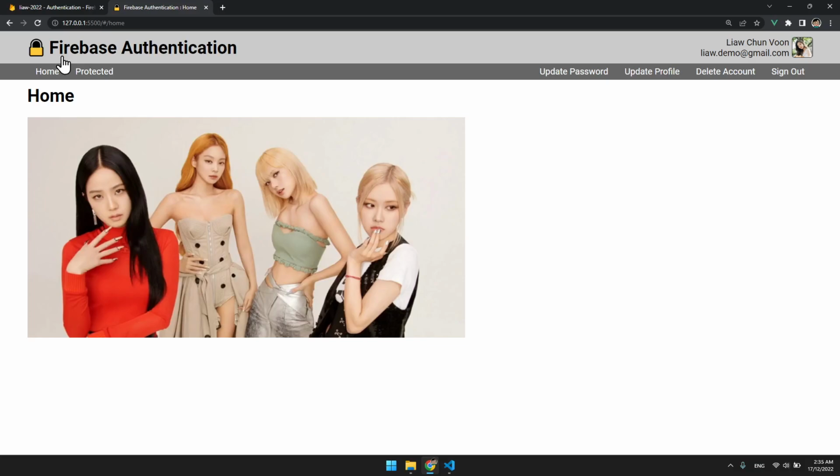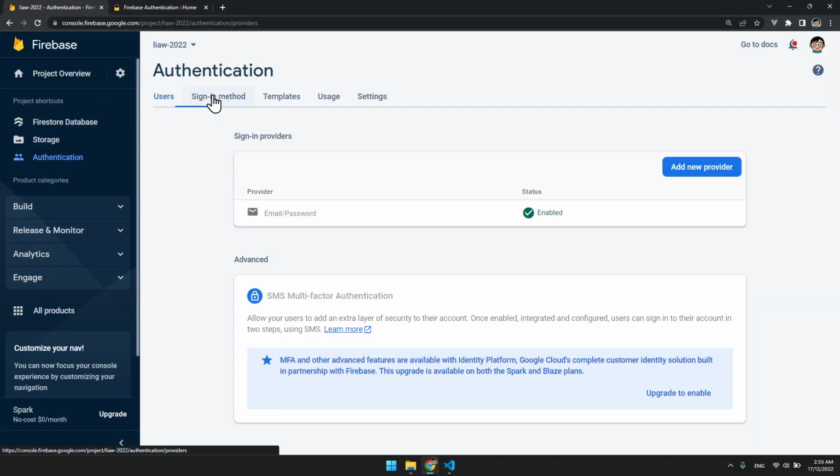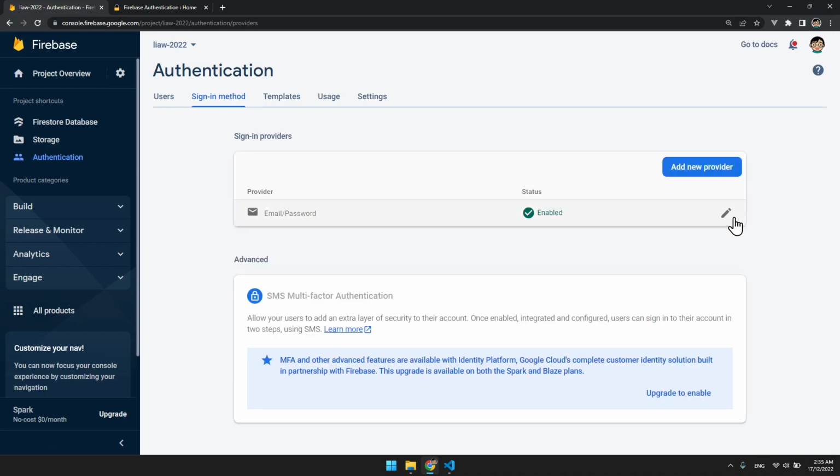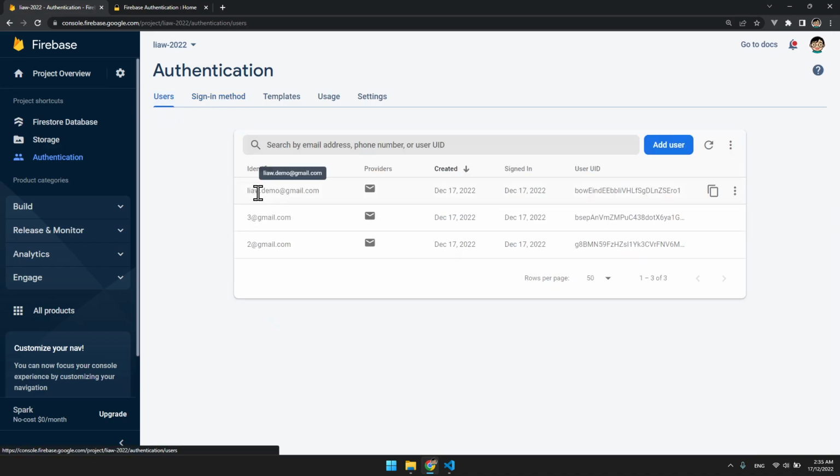We've settled the Firebase authentication topics already. We are using the very basic sign-in method, which is email and password. There are also other sign-in providers available. For this one, you can do the research if you want. So let's go back to here. There's not much information you can store with it. At most we can store the user ID, the email, the password, the display name, as well as profile photo. If you want to store more information about the user, like their address or gender, you have to link it to your Firebase Firestore database.